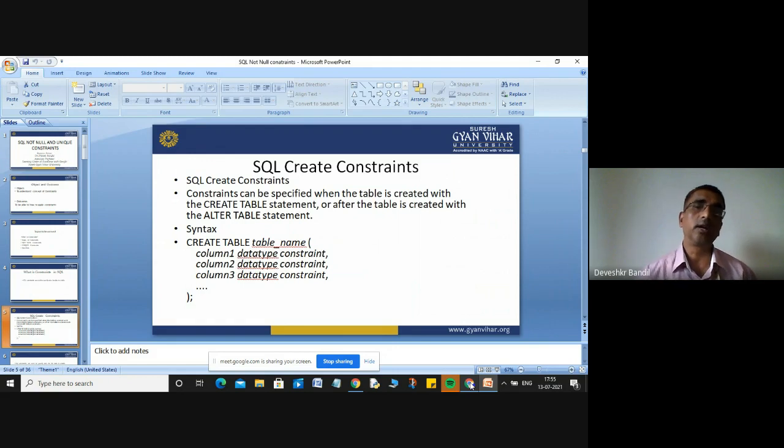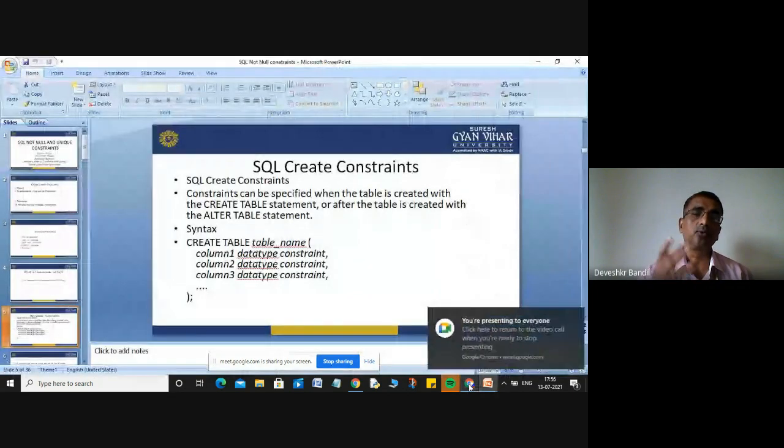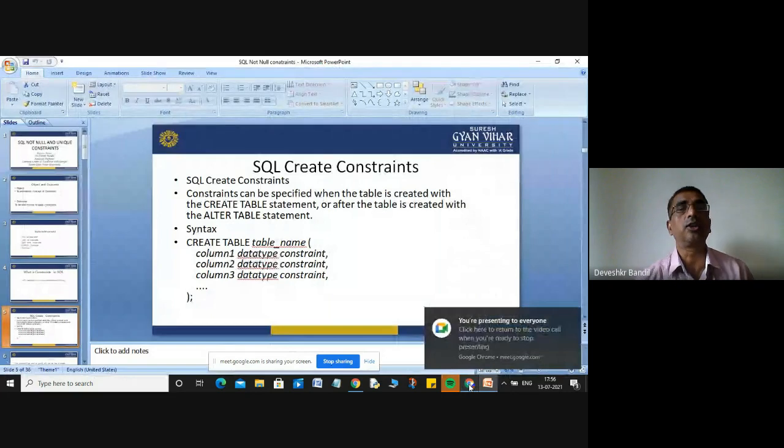If you want to create only three columns, you write create table, table name, and create the three column names with data type. If you want more than one column, you write column 1, column 2, column 3, dot dot dot. And after creating the column names with data type, you will specify the constraint. In this syntax, I specify three constraints on three column names.